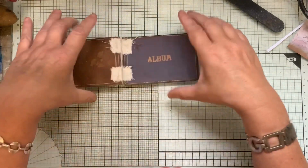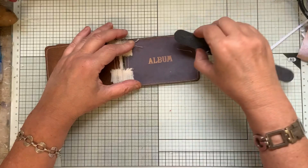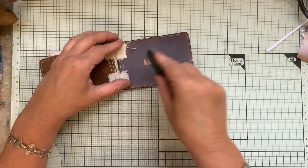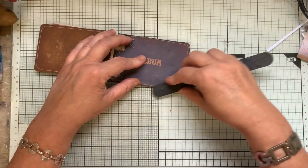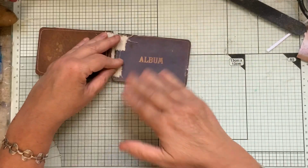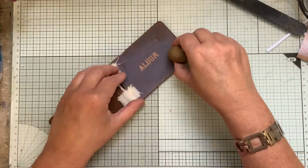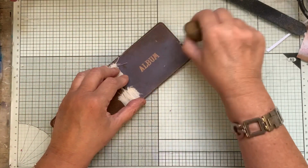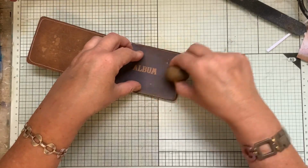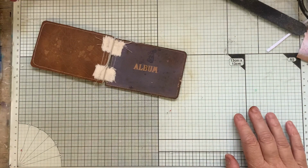Right, now what I'm going to do now is just scruff this up a bit. I can put a watermark on this one. Like that. I need it scruffed up a bit. I'm actually going to go over with that. This is inkjet, not lasered. I'm going to do that, and then a little bit of watermark.